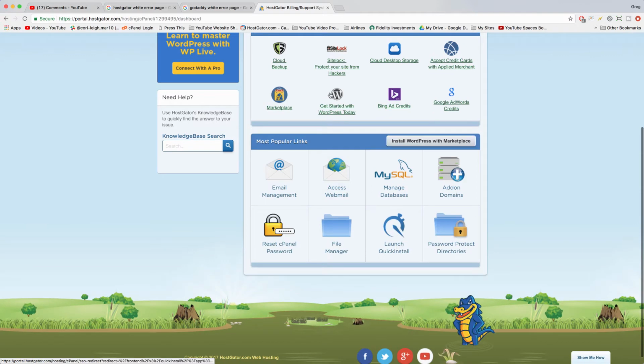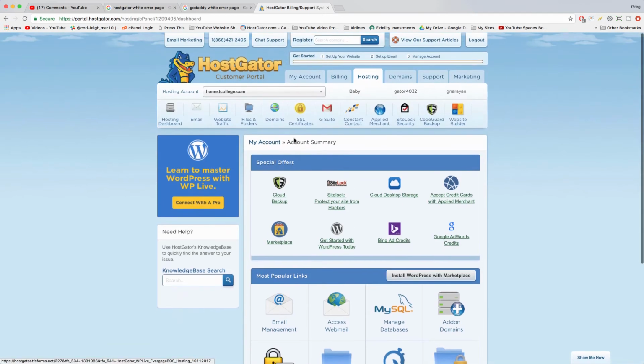and then get started with WordPress today, and then you go ahead and install WordPress on your domain name. You can do that before you do anything else because that's the right step. After you register hosting, you'll be taken to this customer portal, so you might not even need to visit that portal.hostgator.com link, and you can also find that link in the email that HostGator will automatically send you.